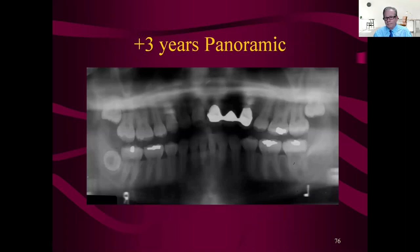Three years later, there's the bridge in place for the missing lateral. Anytime you prep a tooth it's trauma to the tooth and pulp. The cuspid already underwent trauma from the TMS pin insulting the pulp, then the retrieval effort could also insult the pulp, and then you prep it for the bridge. When a pulp gets abused too many times, the nerve dies.